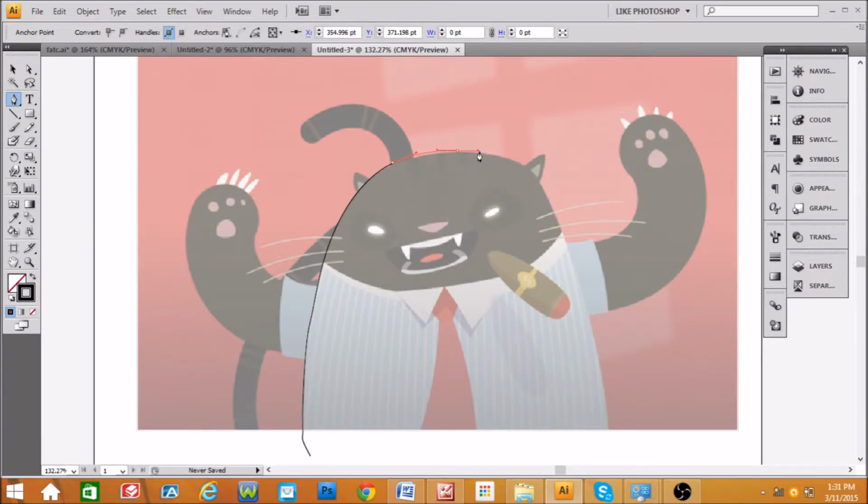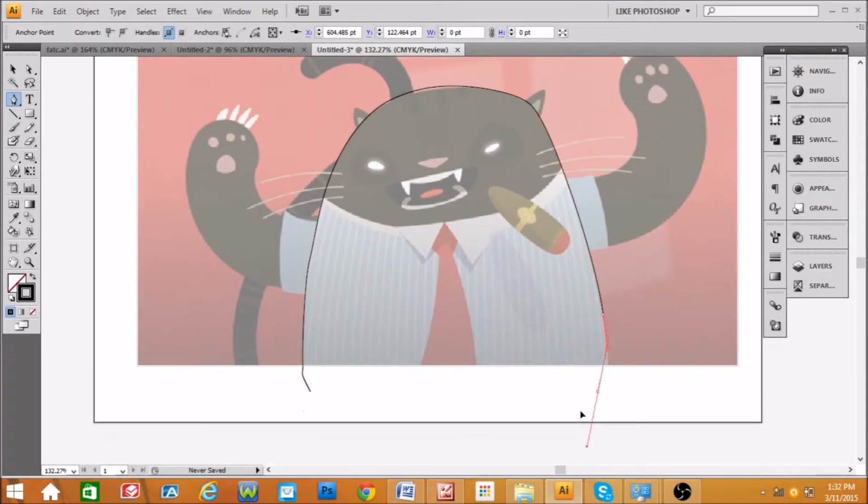To get the smoothest possible results, it's better to have fewer anchor points than more. So you want to give them enough space, and then adjust. You can drag it out to make it a smoother line, drag it in, and just contour it to fit the borders of the cat. And don't try to get it too perfect. You can hardly tell the difference when the image is all done.